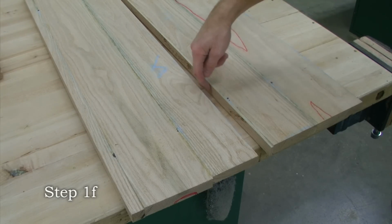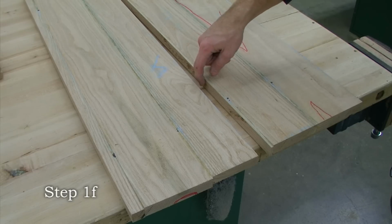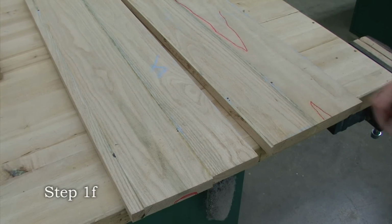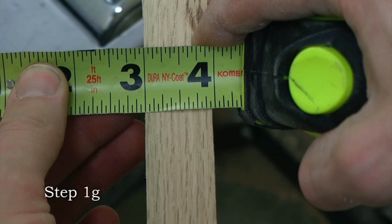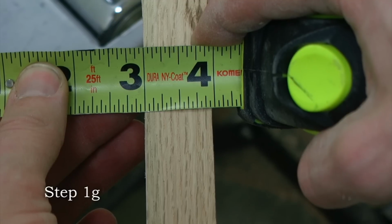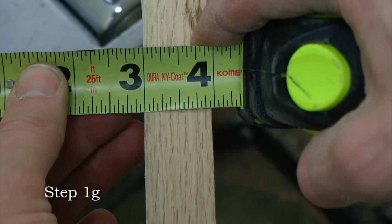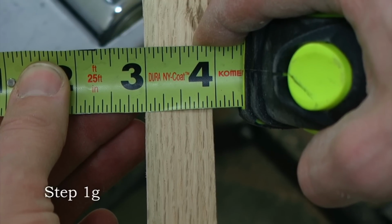We do have some mill marks from running this through the table saw. However, we're not worried about that because these will eventually be put in the CNC router. Currently, our board is 15/16 thick. We need to plane our side boards down to 7/8, so we're going to be taking off about a 1/16 of an inch.